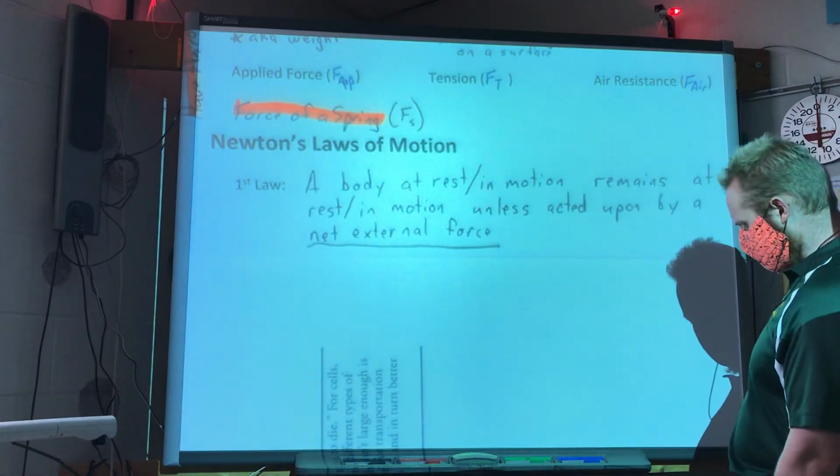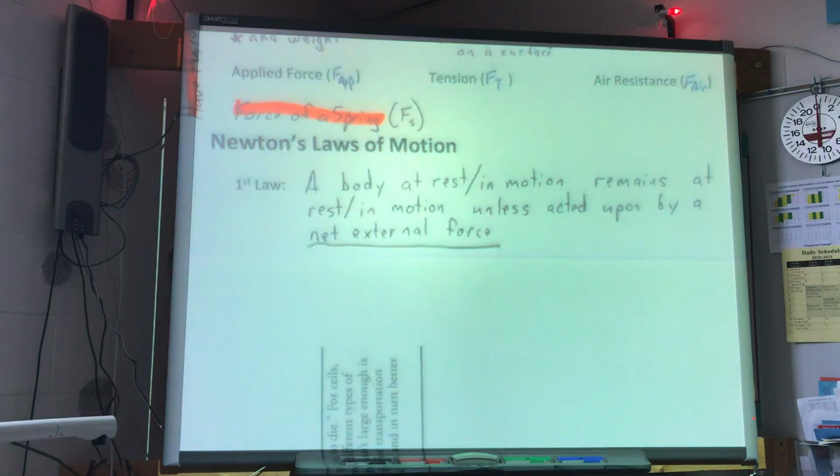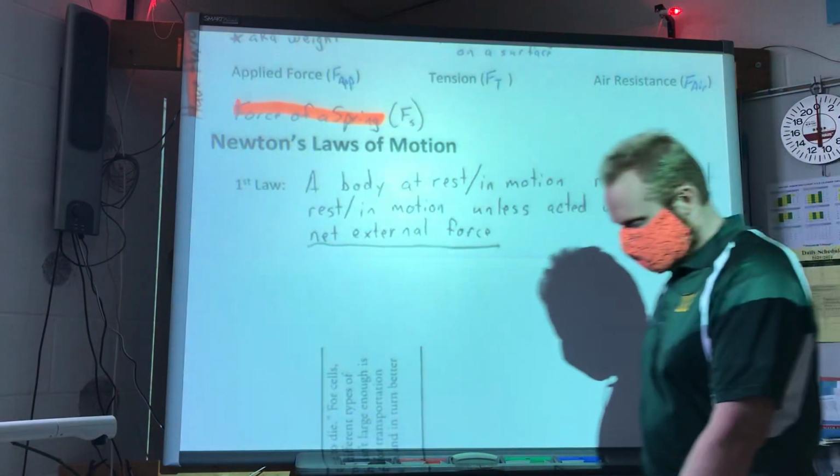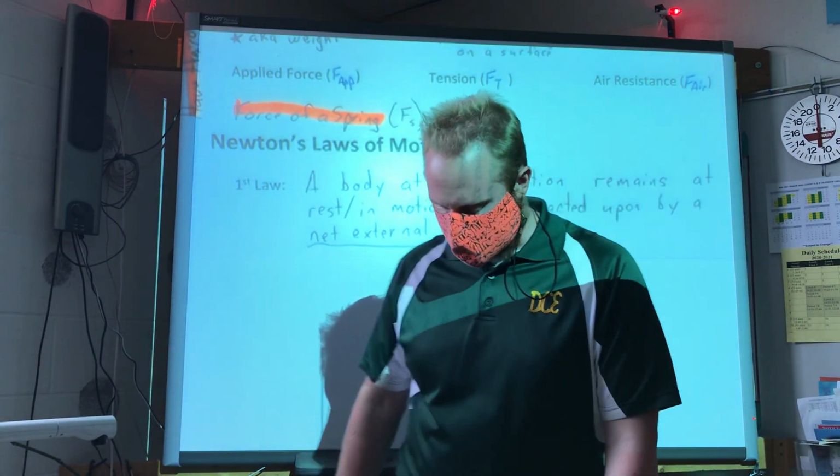And inertia is a term that means resistance to change. Inertia is often associated with mass, not directly, but the more massive an object is, the harder it is for it to change, right? So think about a semi at a stop sign. It takes a big, strong engine to get that semi moving and up to speed. It's resistant to change. Same thing is true if it's in motion. It takes a strong braking system to stop it.